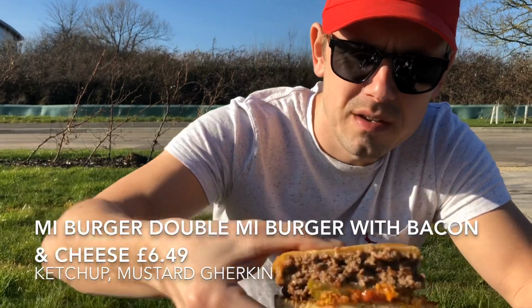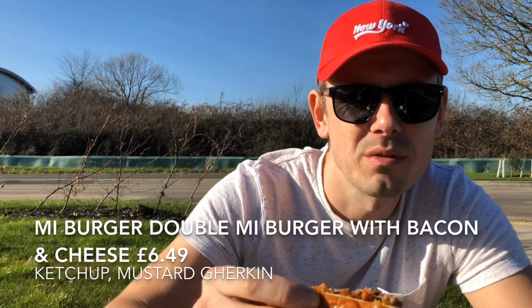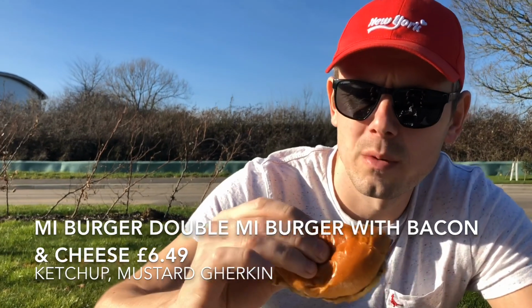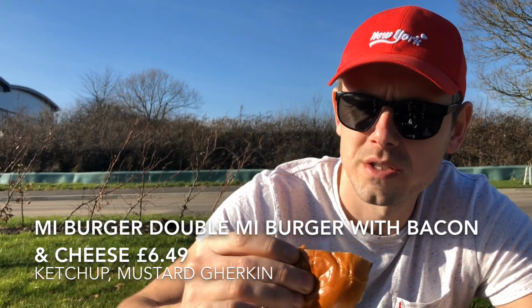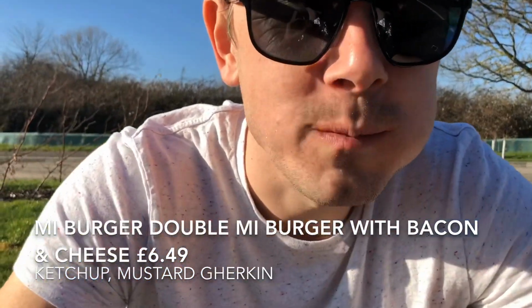The bun's quite thin, it's a bit soggy, and we've let it sit for two, three minutes. Yeah, if that. A little bit soggy, but it looks really good, very moist. Oh, it's all right in there, quite a big bite. Good seasoning on the burger. Get that gherkin and ketchup and mustard. I think the one thing that I'm not getting is a power burger. Very moist, nice and tasty.